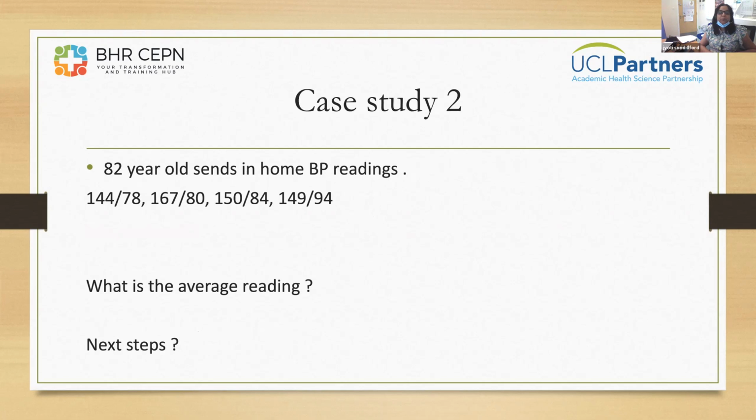Yeah, thank you, Paul. Okay, so this is some basic O-level maths. I don't want you to work it out, just tell me the formula. How would you work out the average? This is an 82-year-old who sent his blood pressure readings to you. He's done 4 readings. And you remember, I said if they've known hypertension, the minimum is 4 days, but ideally 7 days. So he sent 4, and I'll be happy with those. So how would you work out the average reading?